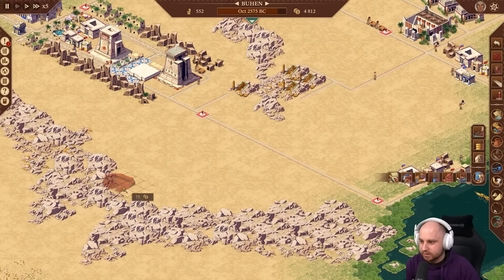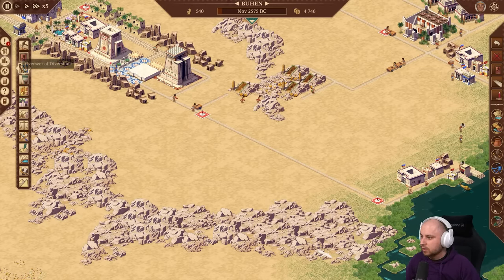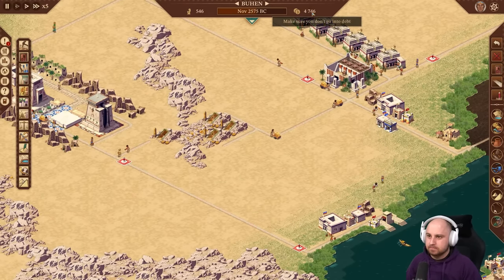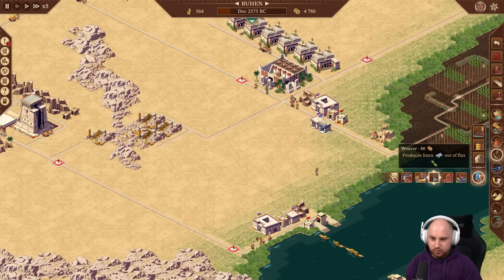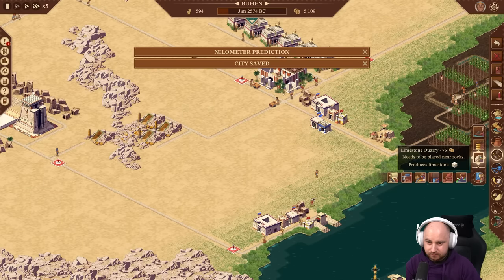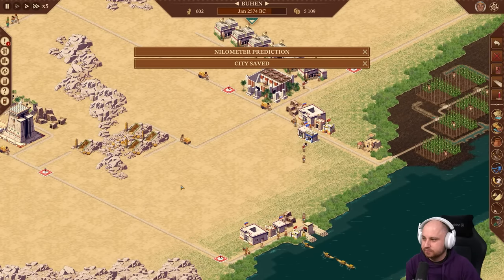Limiting quarries. Just straight mine out. What are we looking at for temples? Are they happy? Good. What else can we produce here? Brickworks. Beer. And we can't get clay. Looking at what we can get to sell.